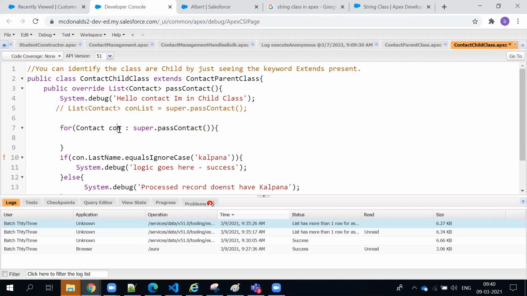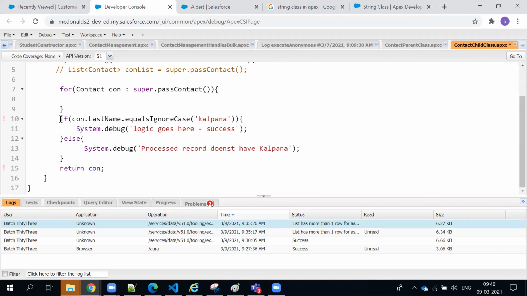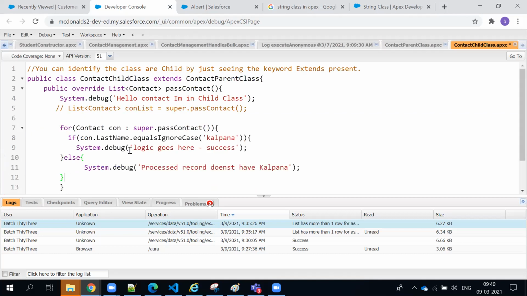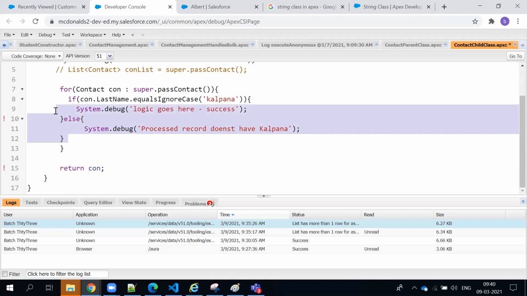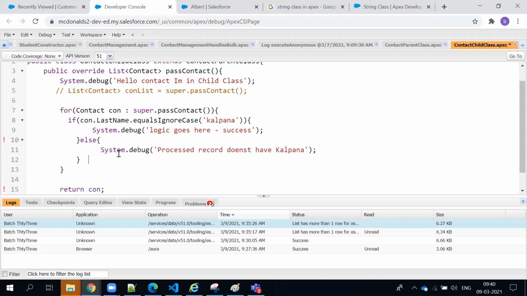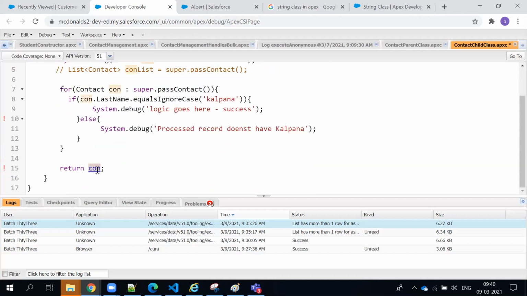Okay, so now what do I do with this? This return con list would be a question, because we don't have something like return con list. So in order to do that, again, you can assign the values.